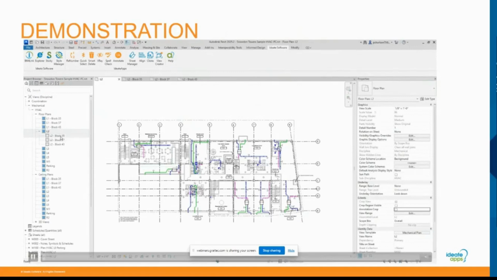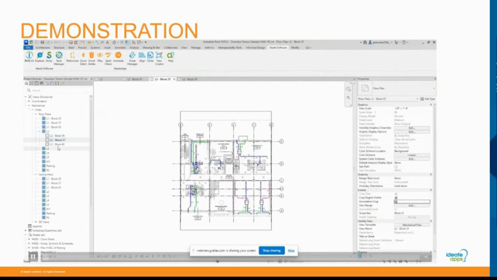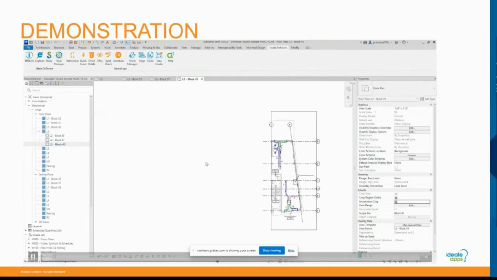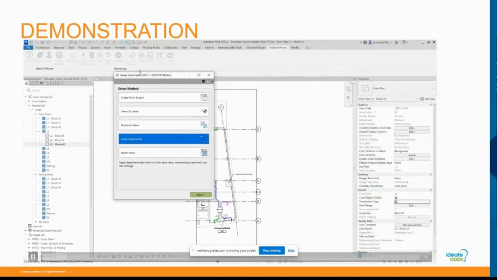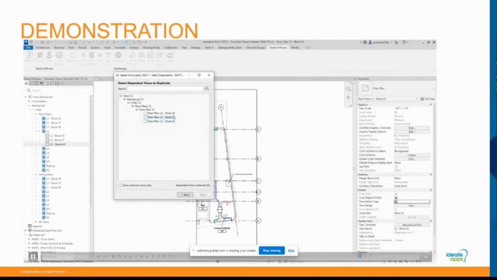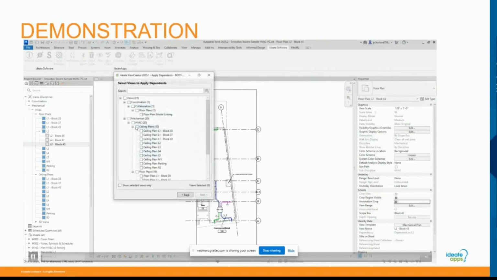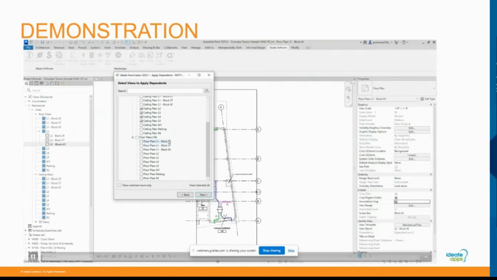All right, so we have a project open here, and you'll see that we do have 3 dependent views. I'm just going to pop one open here just so you can kind of see what we're starting out with. And you'll see that we have a number of other levels there that we don't have dependent views, but we want to go in and create them and not have to go and create them all individually. So we're going in, we're selecting those 3 dependent views here. And then we're going to select what levels, so ceiling plans, so 3 or 4 additional levels, and then also the floor plans here.